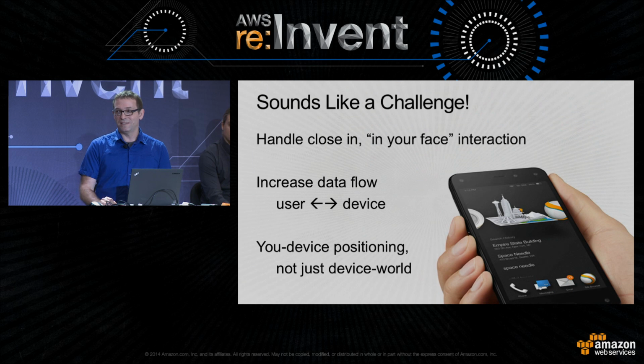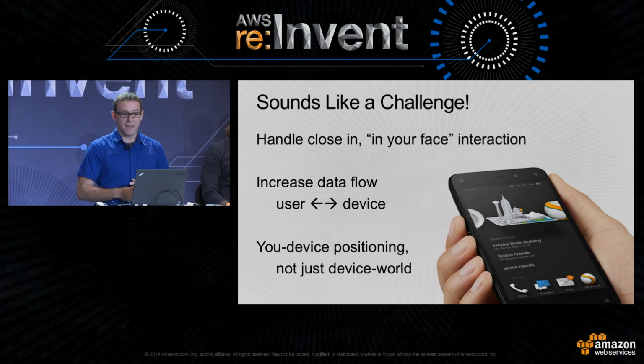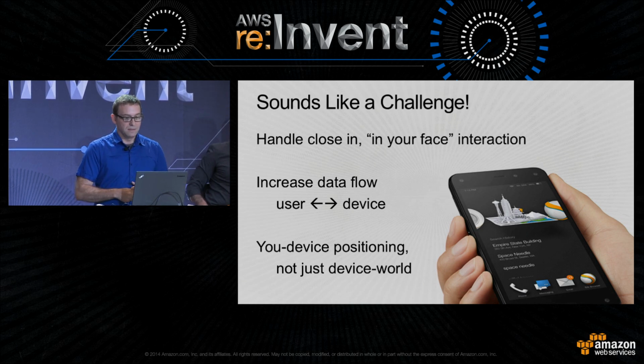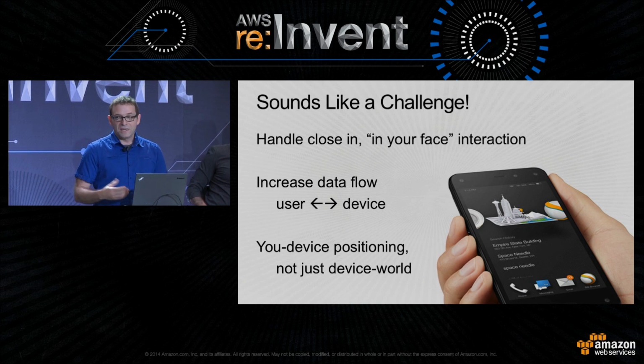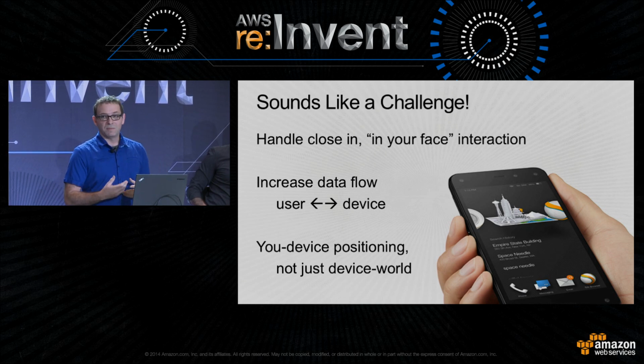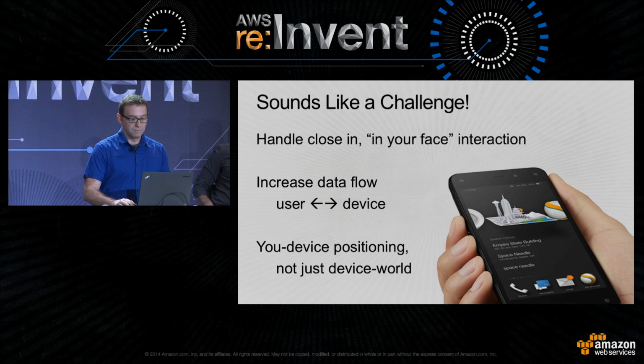So of course, we saw this as a challenge, right? There's this implicit need for richer display and more expressive user input methods, especially since so much of the new device interaction happens up close. It's really literally in your face. So we actually dedicated a team to exploring how we could increase data flow between the user and the device using alternatives to the traditional flat UI. We were particularly excited by the whole idea of the device in relation to you as opposed to the device in relation to the world.